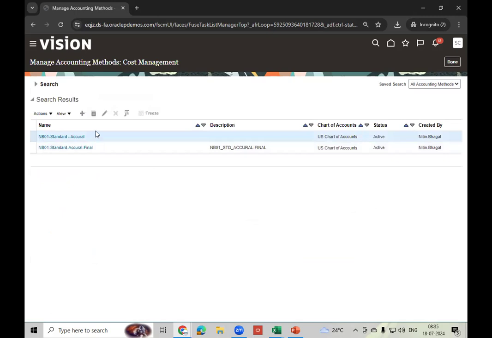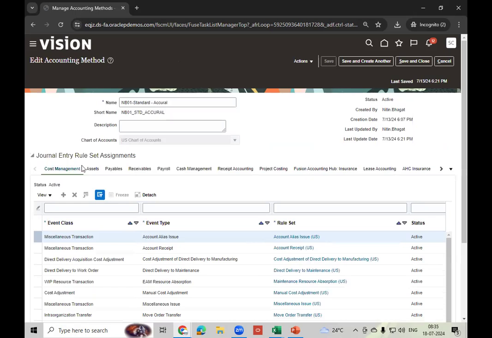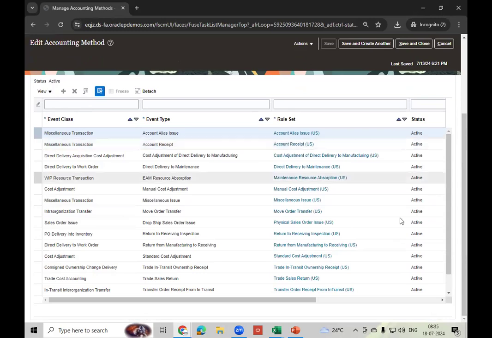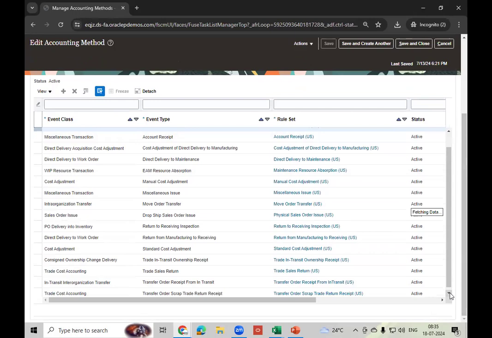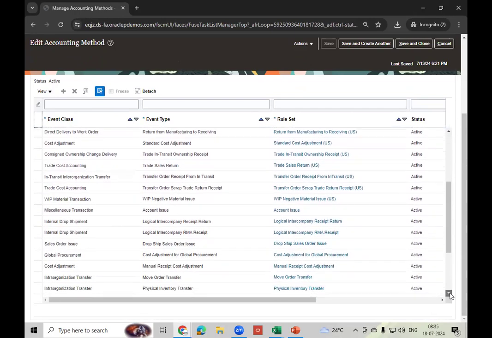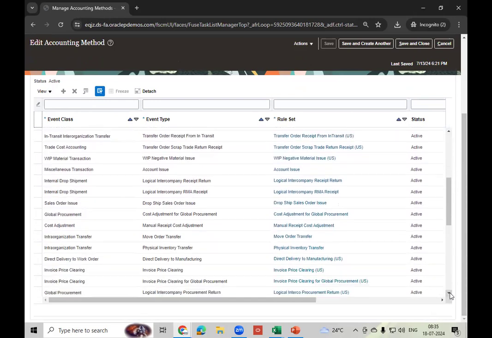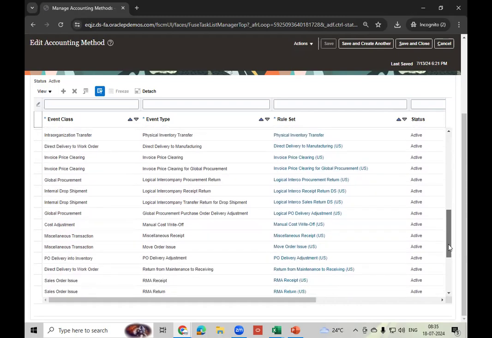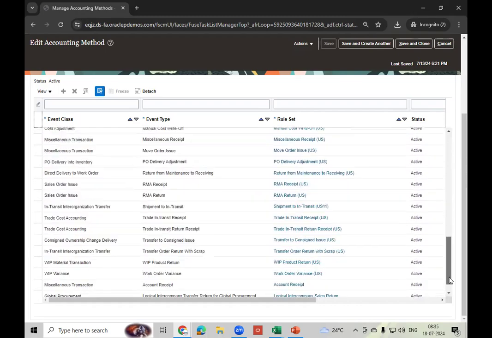NB01, this one, right? So somebody, Nitin Bharat, created this one. Here, cost accounting. Almost all are active status. I think he copied, created, that's it.